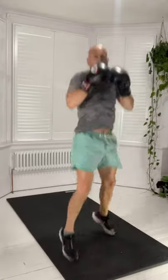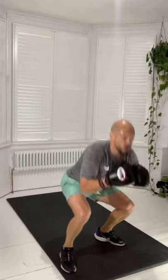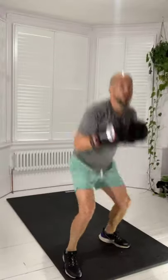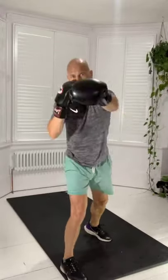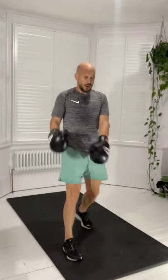Begin. Jab, jab, elbow. Cross, cross, elbow. Jumping squat. Boom. Jab, jab, elbow. Cross, cross, elbow. Jumping squat. Jab, jab, elbow, cross, cross, elbow, jumping squat. Jab, jab, elbow, cross, cross, elbow, jumping squat. Jab, jab, elbow, cross, cross, elbow. Resting. Oh my God, last one.